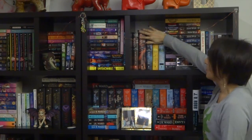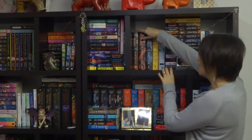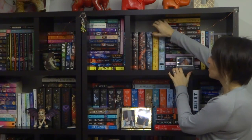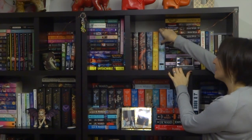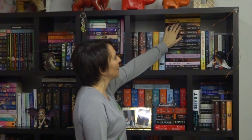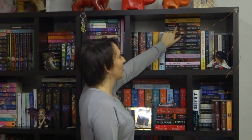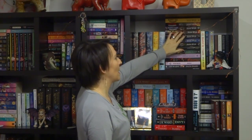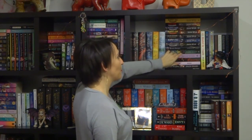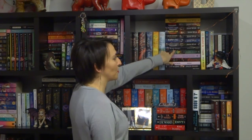So first, here is my overflow of the J.R. Ward shelf that we'll look at after. This is Immortal, Possession, Rapture, The Bourbon Kings, and The Angel's Share, all in hardcover. Next up I have Joanna Wilson. I have an advanced reader copy of Reaper's Fall. Then I have finished copies for Devil's Game, Reaper's Stand, Reaper's Fire, Silver Bastard, Reaper's Fall, Reaper's Legacy, and Reaper's Property. So all those are by Joanna Wilson.